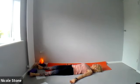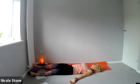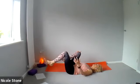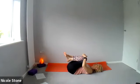Now you are very welcome to stay here for longer if you have some time, so please stay here as long as you're able to. Or otherwise, if you would like to move, let's just draw the knees in towards the chest, hold the top of each knee and hug the knees down, so a little stretch through the back.